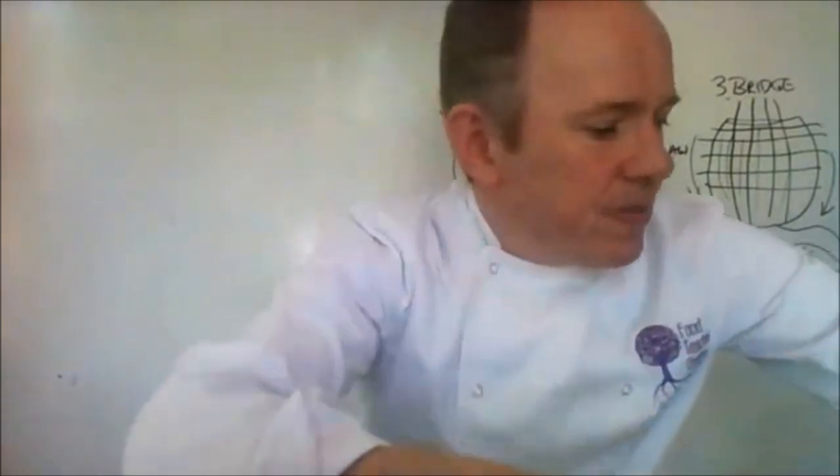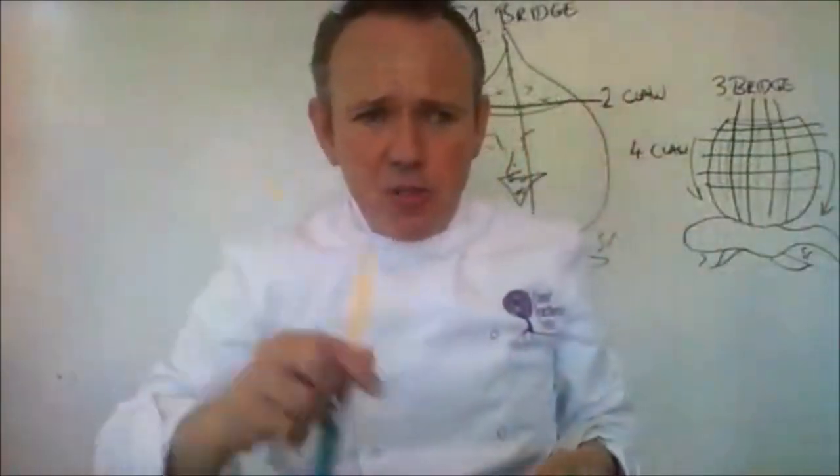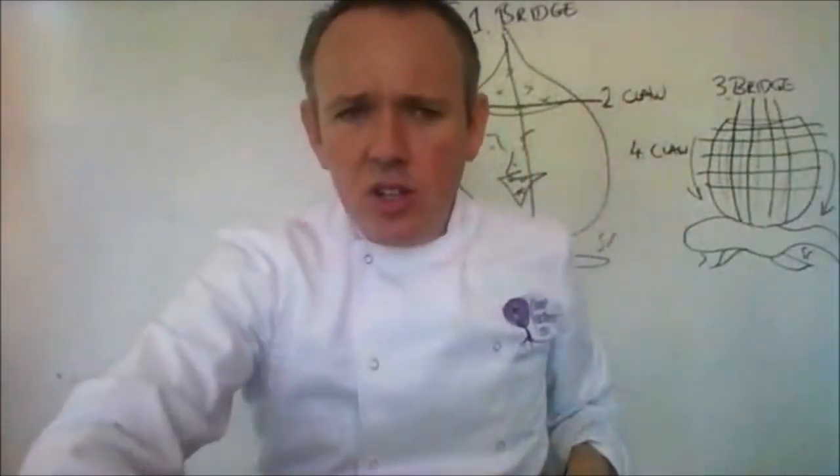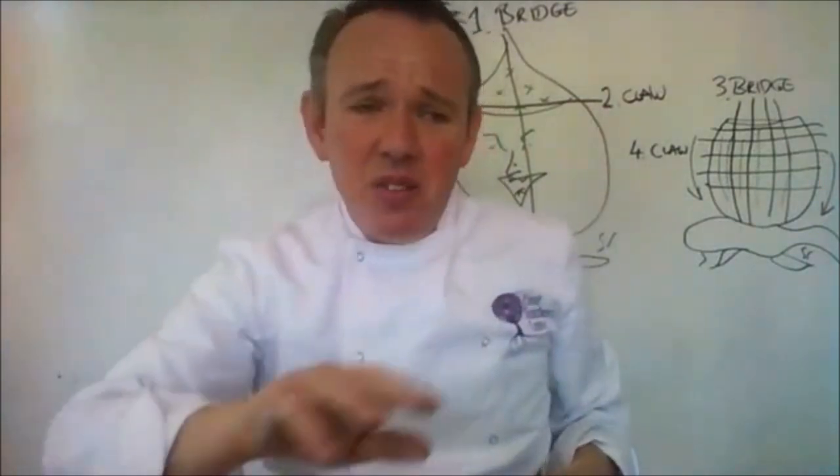Okay, now you can use egg yolk or the whole egg. You can use a couple of things to do this with. Instead of a pastry brush, if you haven't got one, you could use a paintbrush, a clean one that you've not used before. Use one of those, or you can just use your fingers.